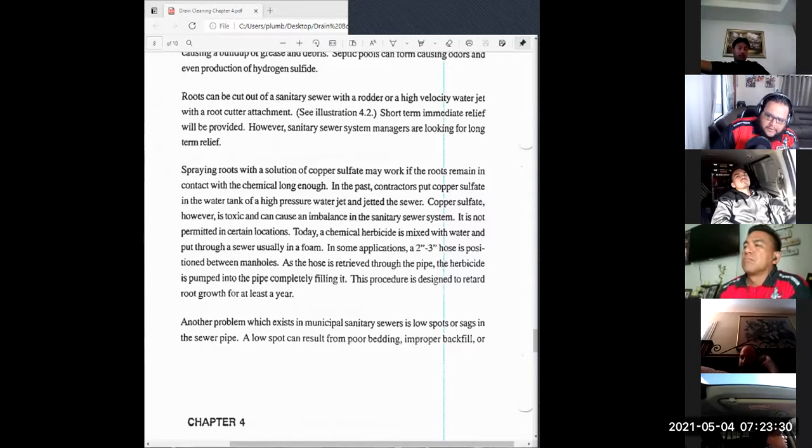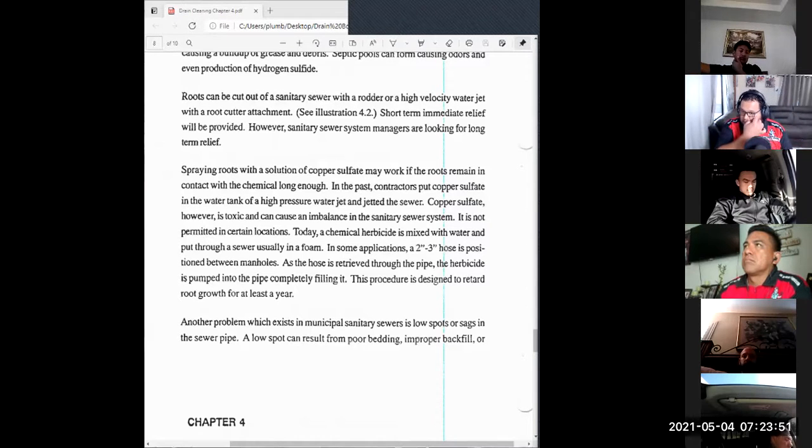We cabled out all the roots, took out piles and piles of roots, and then ran the vapor rooter. It was kind of funny because you calculate it according to the distance and length of pipe and contact time. There's a little equation that you put together. But what we didn't calculate when we first started was that we're dealing with perforated pipe. So I was at the end waiting for the vapor rooter to come out and it never came out, but it was all going into the ground. But long story short, we've been doing this vapor rooter treatment on this leach field.